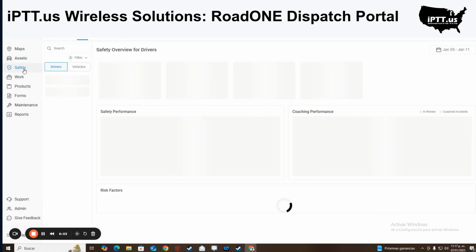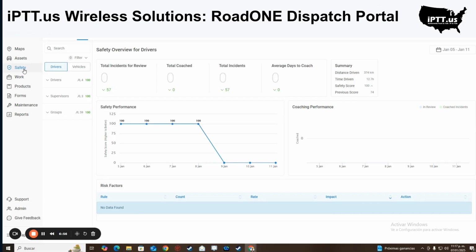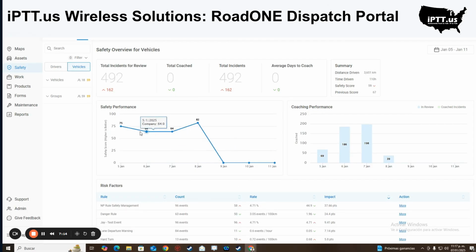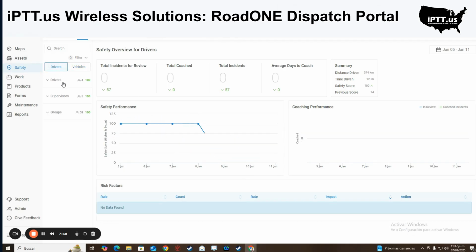On the safety aspects with the platform, what we wanted to do here is give our customers rapid insights, right? And in-hand insights. So you can actually assign drivers and see how your drivers are performing. For your whole fleet, you can actually see how your vehicles are performing and behaving on the safety aspects. For this use case, I'm going to refer here, for example, to drivers.